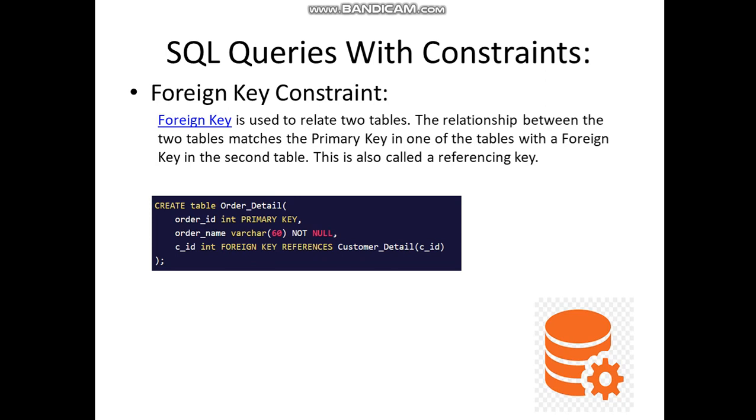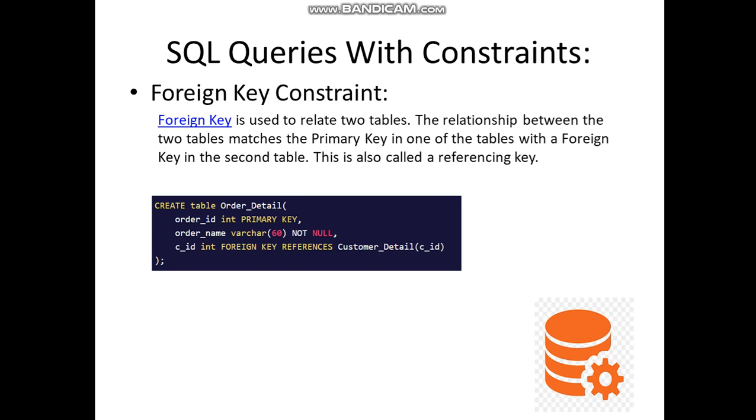Now what is the use of this? Why are we sending my primary key to somebody else's table to become a foreign key? Correct? So there is a motto. I go abroad to study, or I go abroad to earn something, correct? So similarly, we have a motto here that if you want to combine or make a relationship between two tables, we are going to make a relationship between two tables using the primary key. Okay, so that means the primary key of one table will go and act as a foreign key in somebody else's table.